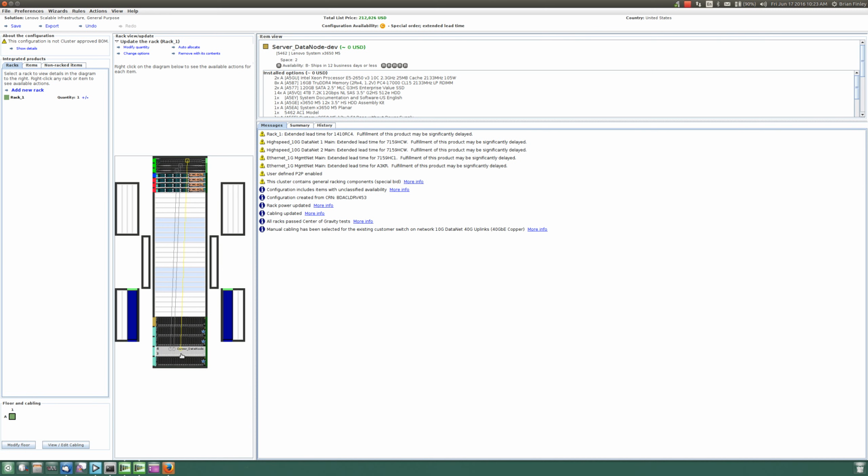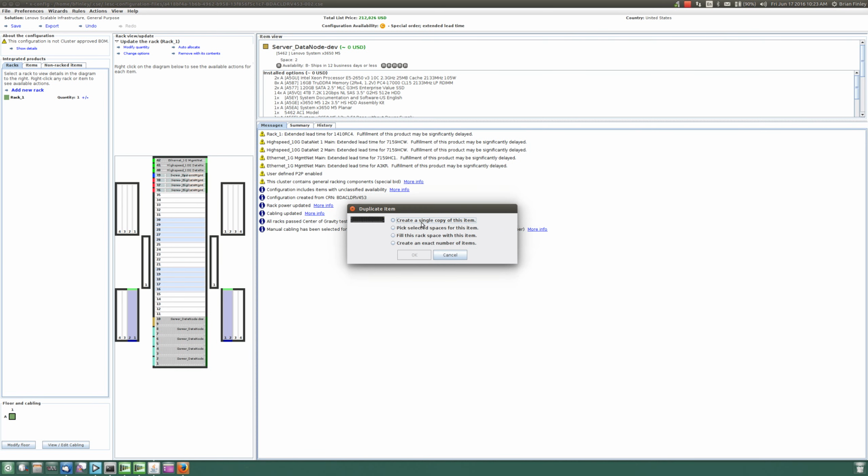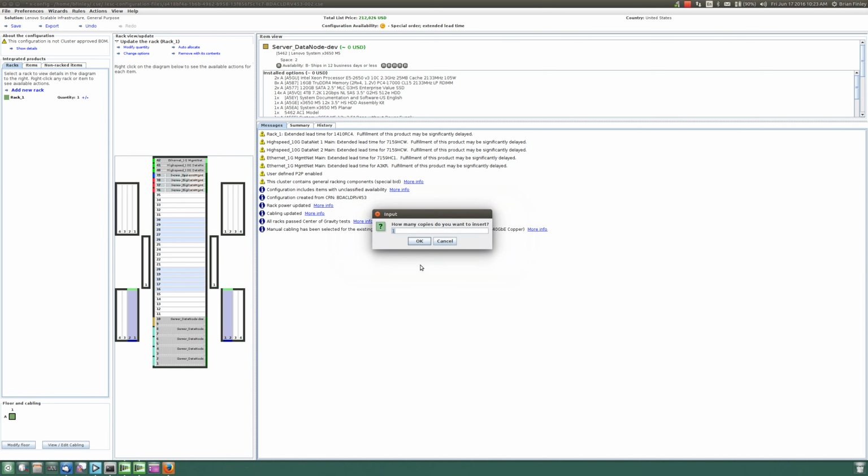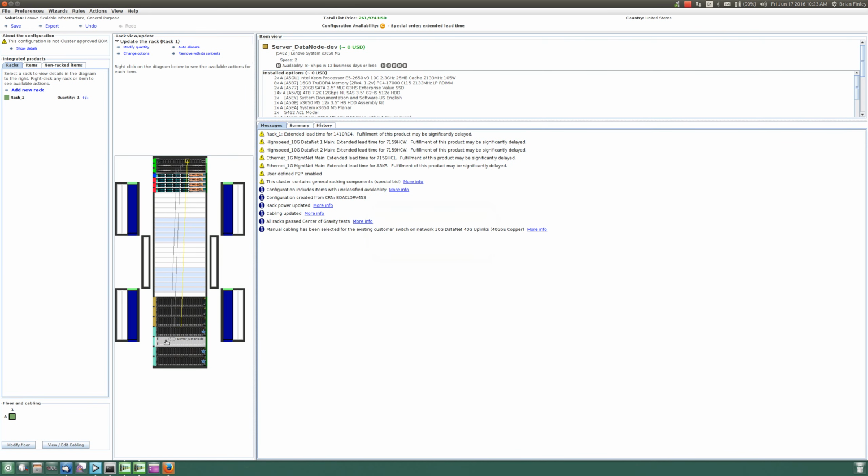Now you can see that it considers all 4 of these the same. You'll notice that the color used to indicate that class of node is the same for those 4, and then this 5th class of node has a different color. Now that we've done that, we're going to duplicate and we'll add 2 more of those. I'm going to say create an exact number. I'm going to create 2 more and they should be stacked just right on top. By default, Xconfig will stack additional nodes on top of existing nodes.